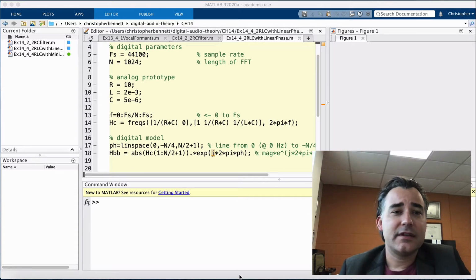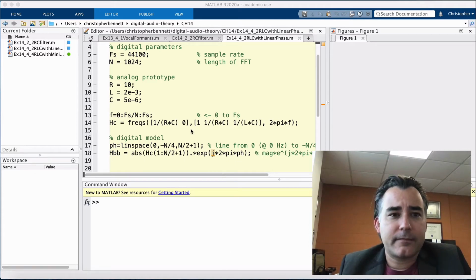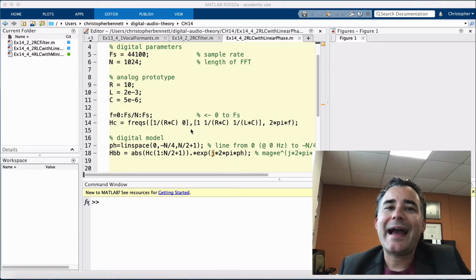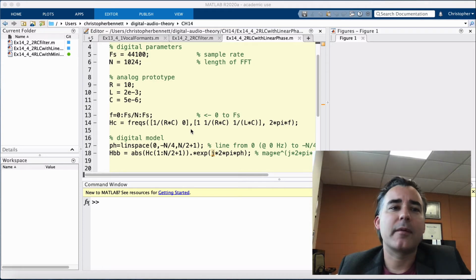The slope of the phase is N over 2, well, minus N over 2, so the frequency bin corresponding with the Nyquist frequency must have a phase of minus N over 4. The phase response can be simply written as negative k over 2 for k equals 0 to N over 2. So note that we're going to only construct half the phase response, from the 0 Hertz bin up to Nyquist. But recall that the spectrum is symmetrical about Nyquist, so we're going to take advantage of that property.